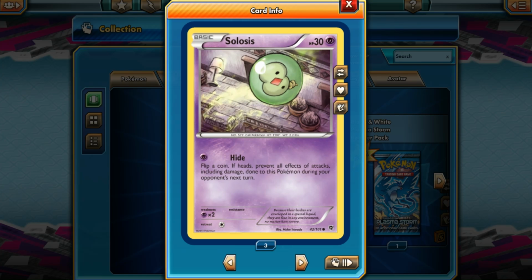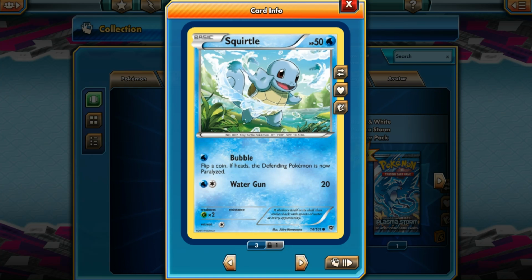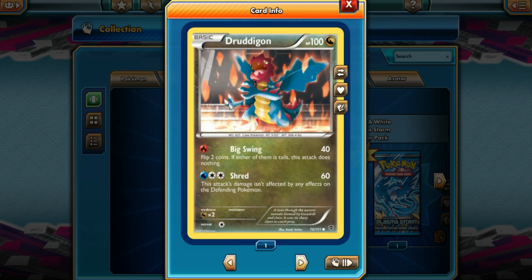Solosis prevents all the effects, so it's kind of like just a little bulky thing, I guess, but it dies if you get a tails, I guess. So Squirtle, if heads, they're paralyzed. Water Gun. We already have one of these, I think, but we have a different holographic background or something. Pretty nice.